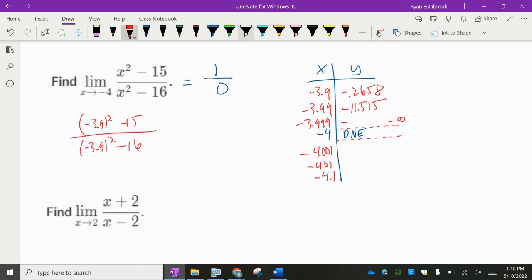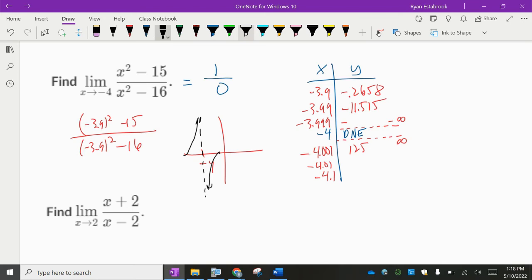Victoria, do you have it? Positive 125? Okay, so now we're looking at a big positive number. My guess is if you did negative 4.00001, it's going to be an even more positive number. What is it trending towards from this side then? Positive infinity. So at x equals negative 4, from the left, numbers that are even more negative or less than negative 4, we're going up. From numbers that are slightly bigger than negative 4, we're going down with that vertical asymptote.